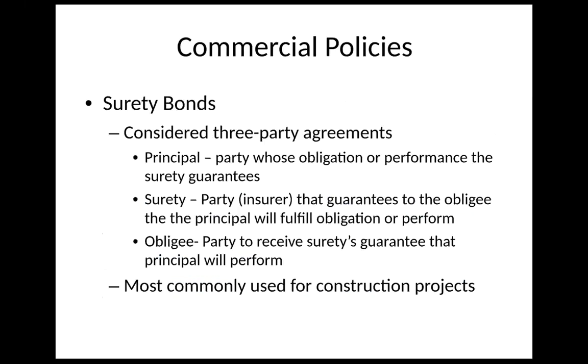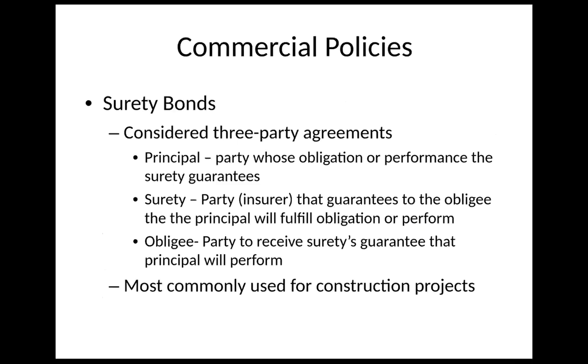Surety bonds. A surety bond is considered to be a three-party agreement, right? You will most likely have a question on the surety bond because of the three elements here. It includes a principal, the surety, and the obligee. The principal is the party whose obligation of performance the surety guarantees.